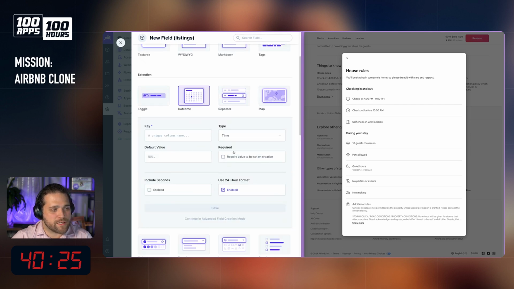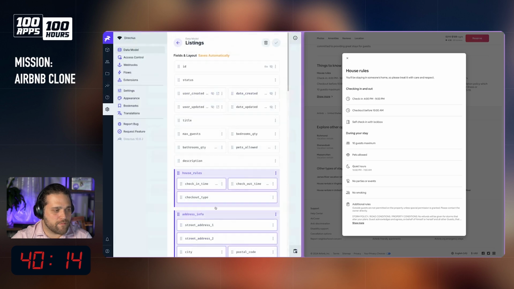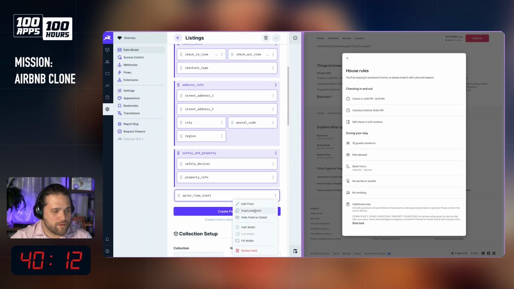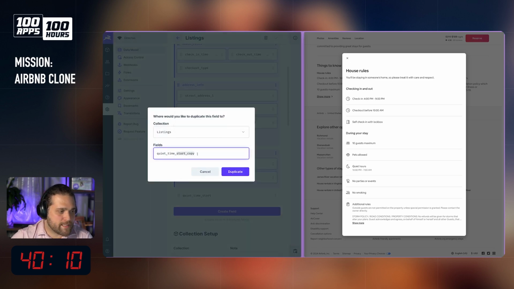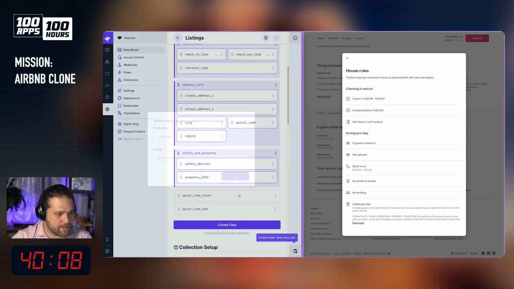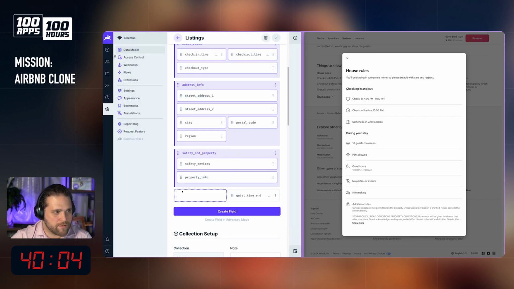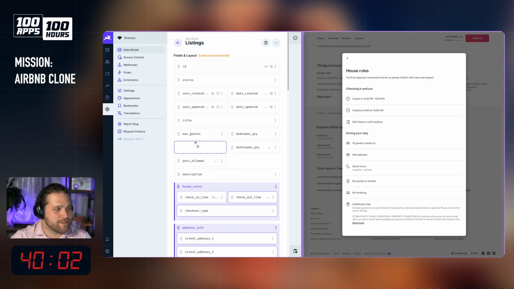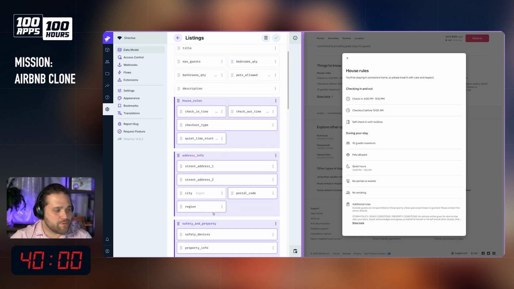We just want the time, right? We're not really concerned with the date. Quiet time start. Quiet time end. Great. Isn't data modeling fun, guys? We'll put that in our house rules. Quiet time.